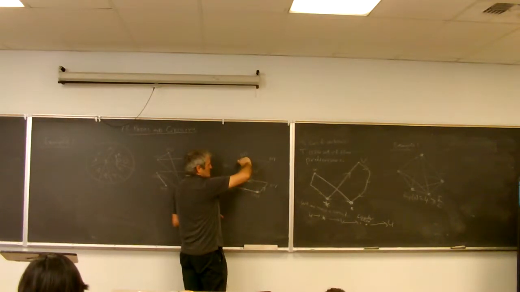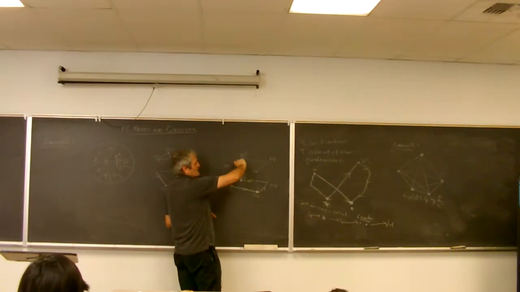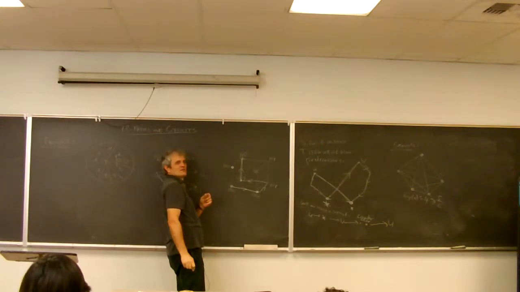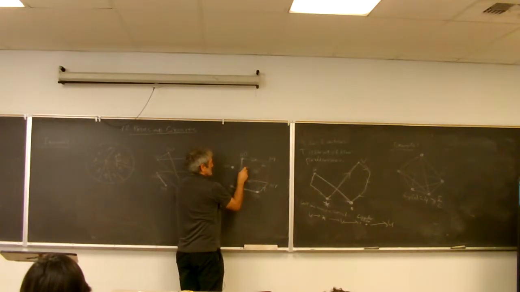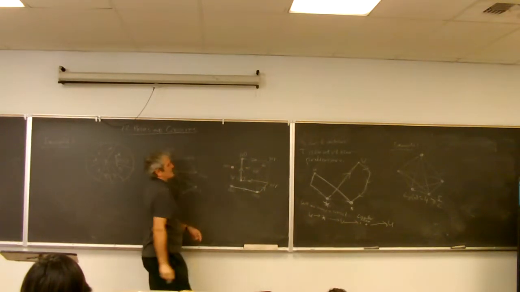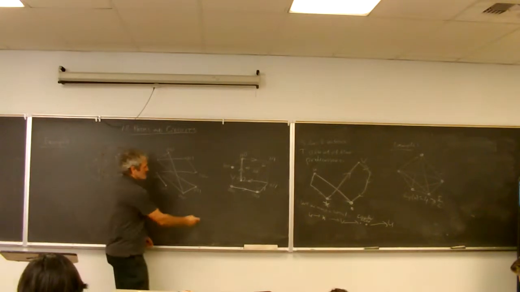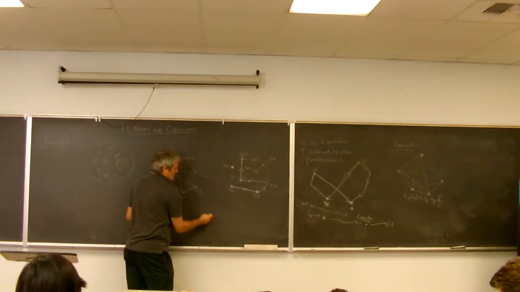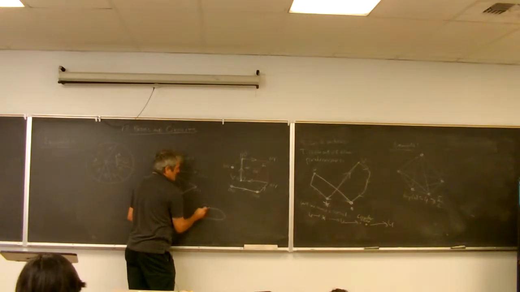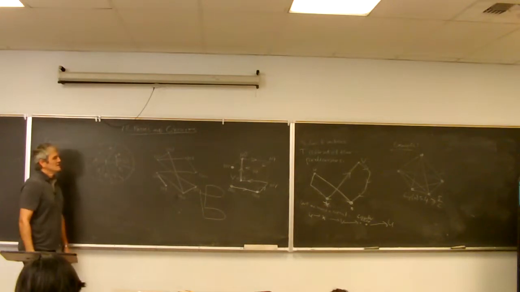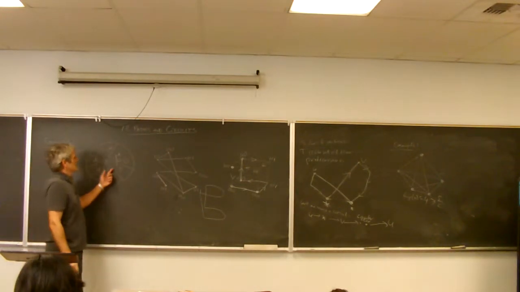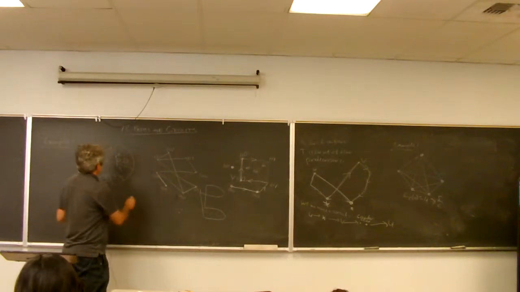Now you traverse the same shape, but now in the opposite direction. Why? Because I want to end here, do you agree? So I'm not going to go this way. I will go this way, I will go this way, I will go this way, and finally I'll come back. So when you start like this, traverse the bottom this way, go up, traverse the top the other way, and connect back.